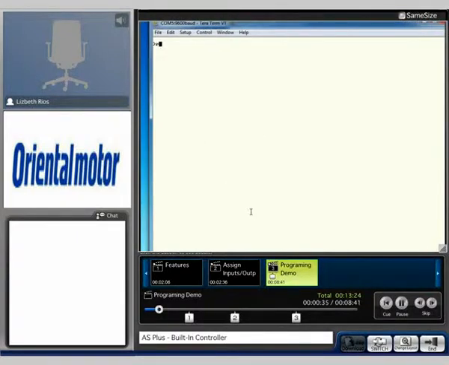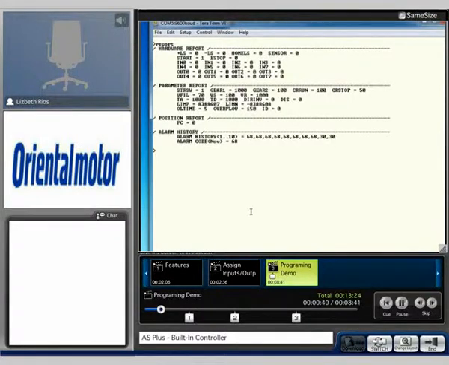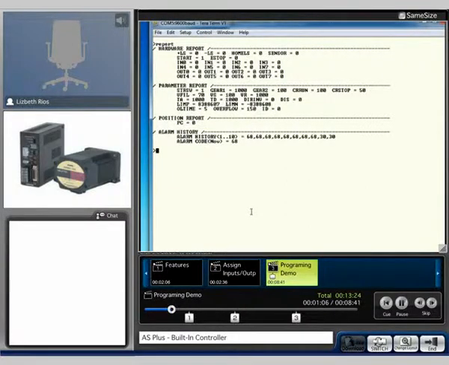I'll go ahead and type the command report. With the report command, you can see the hardware, parameter, position, and alarm history reports. In the hardware, you have your limit sensors, your inputs and outputs. In the parameter report, you have the electronic gearing, the current run and stop, the velocity filter, your running speed, starting speed, acceleration and deceleration, the distance value, an overload time and an overflow.